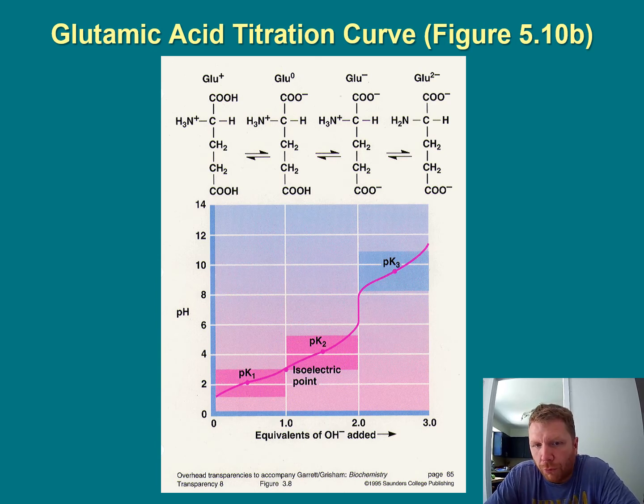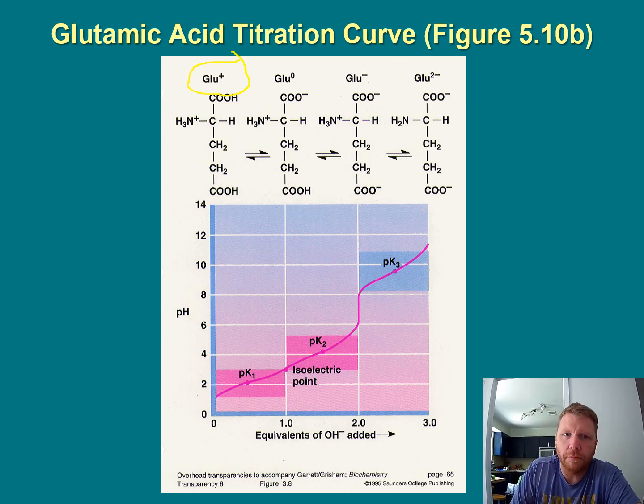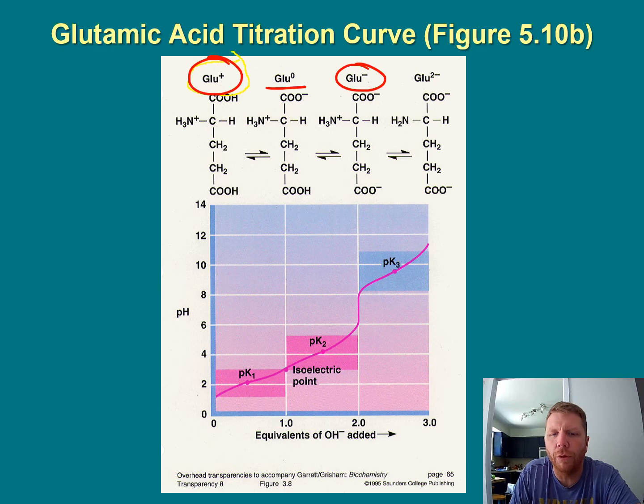It's got a total of 3 pKa values. They're displayed right here. The first 2 pKa's are going to be very close together with one another. Your PI, or your isoelectric point, is going to be between those first 2 pKa's. The important part about this is all about the charges. So plus, let me switch to red again. +1, 0, -1. Those are my 2 pKa's that I care about.